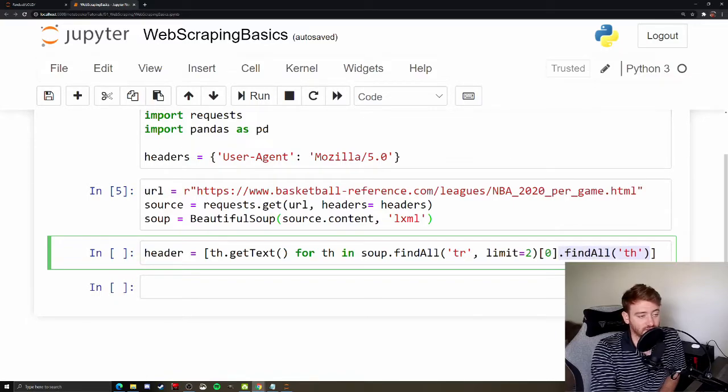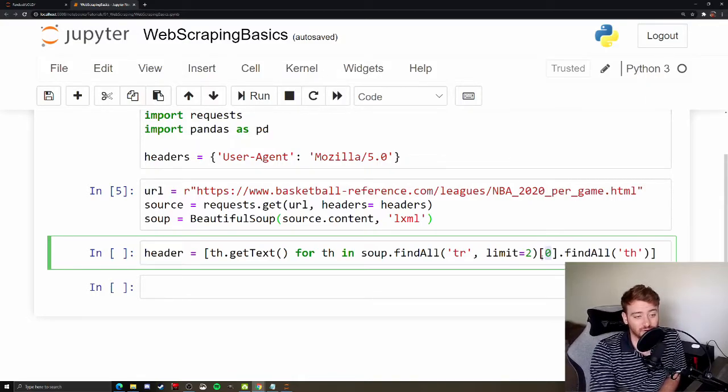All right, does that make sense? So let's look at it from the other way, because this is a soup function which allows us to run the find all table headers. So we're finding all the table headers, and then within all of the table headers, we are finding all of the table rows up to the second one. And we're getting the 0th value, which in Python indexes start at 0. I know I'm going to sound like a broken record, but that's something that can be very easily forgotten and can throw everything off.